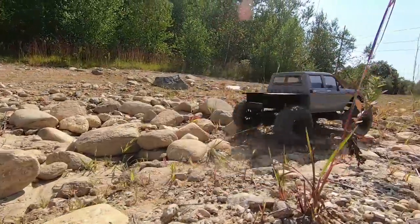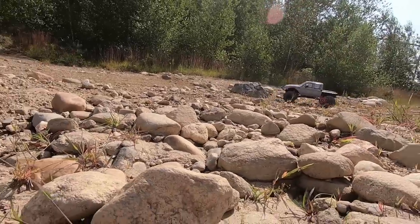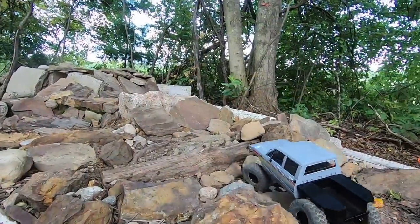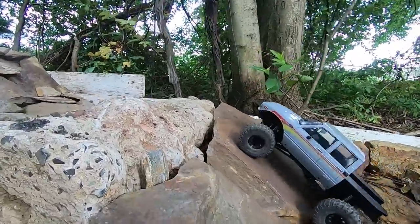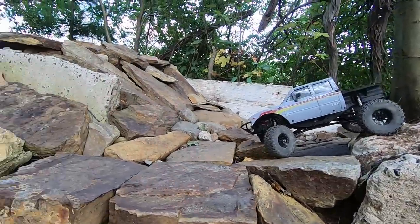After that dirt field, I did go take it up to RC Madness in Enfield, Connecticut, which has an amazing outdoor course for rock crawlers and trail trucks and everything. And there is where it really started to shine, what this truck is capable of. Right at the beginning of the course, there is a very steep incline, in my opinion, and this truck went right up and over.